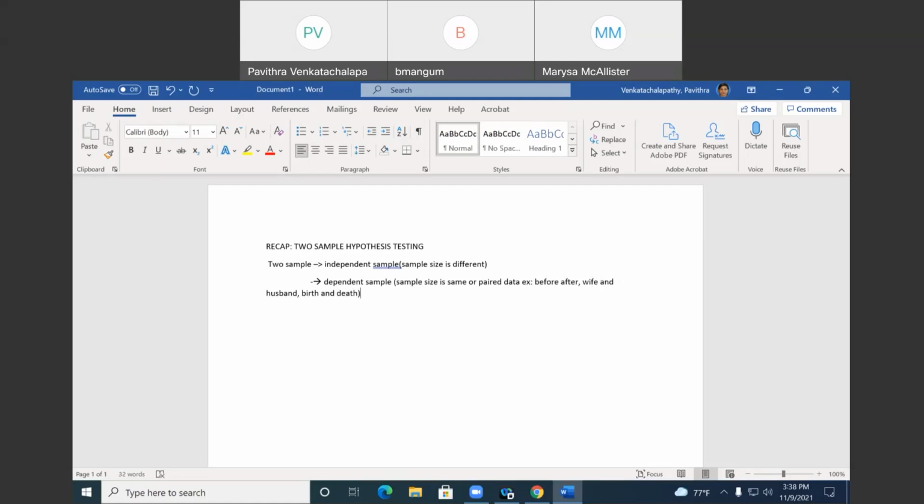So if you have these kind of samples or data, that belongs to your dependent sample. Now, as I said we have two types of sample, and we will have two procedures to perform hypothesis testing.